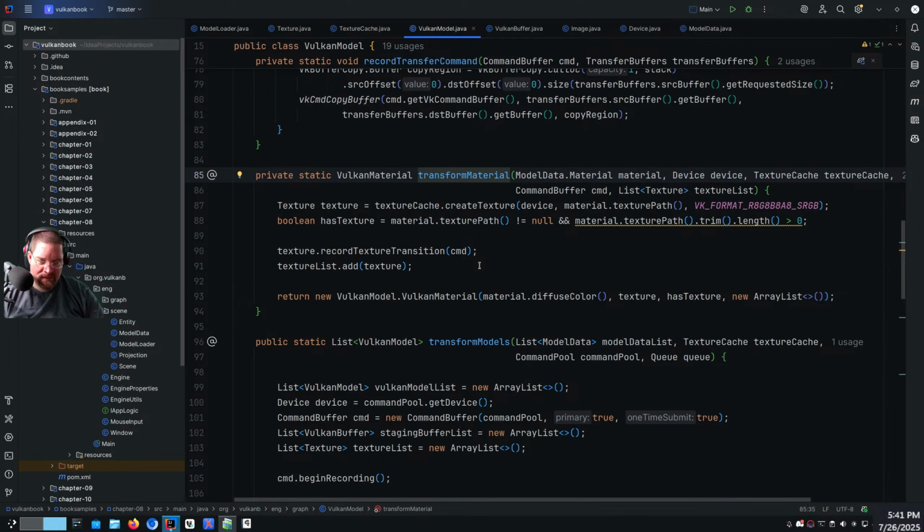It's just like, I appreciate that there's a book out there at all, because this is like the only Vulkan book for LWJGL that exists. But boy howdy, it would be great if it was written by someone who was good at writing code. This is just annoying the shit out of me.